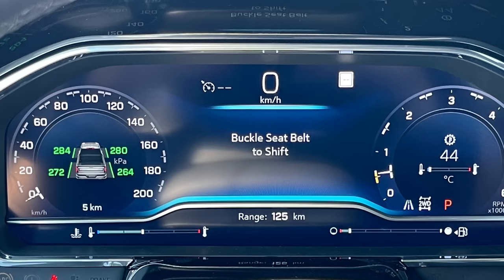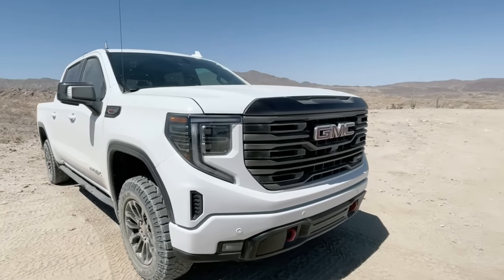How in the world do you disengage that buckle to drive feature on this 2022 refresh Chevy Silverado, amongst other GMC models as well? We're going to talk about that today. Not to mention, I want to talk about some other things in terms of the new screen, some tips for that, as well as the screen in front of you as a driver. With that, let's get going.